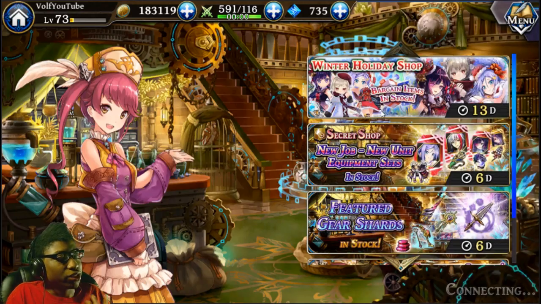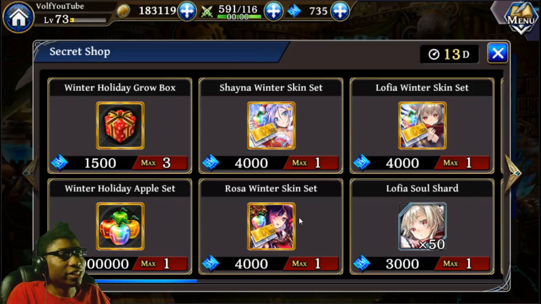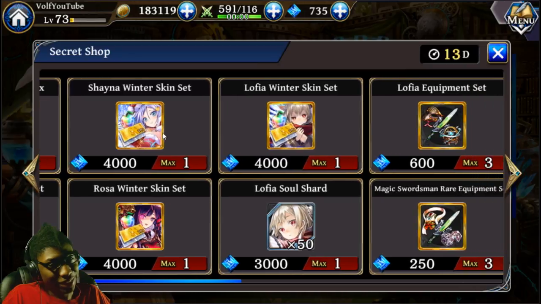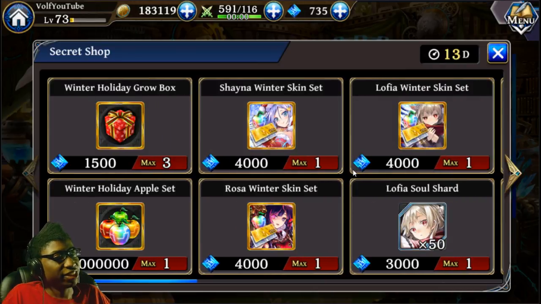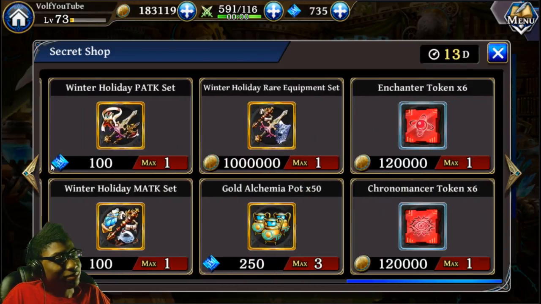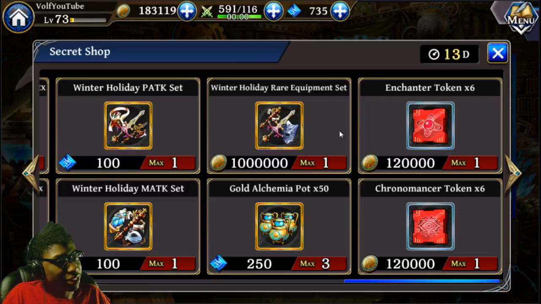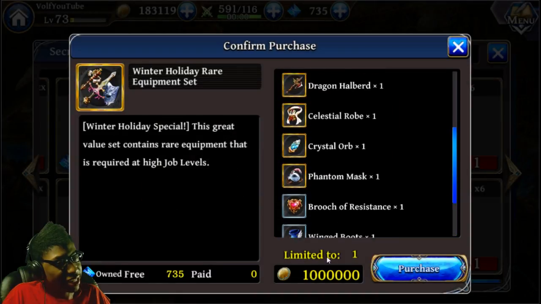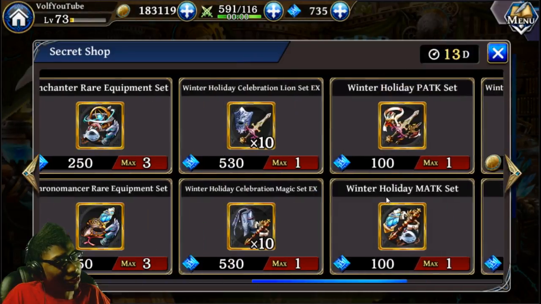We actually have a winter shop that's mostly evolved around gems, which really does suck. You can get skins for Sonia, Rosa, and Lufia, but they all are 4K. Which I didn't save up because I didn't know this event was going to come so soon. Because people have been saying they were supposed to wait this off for like a long time, but since it's already started, yeah, I didn't get the chance to save up. I do need to save up for this though, because that's going to be nice to have. So I don't have to go and farm the crap later.